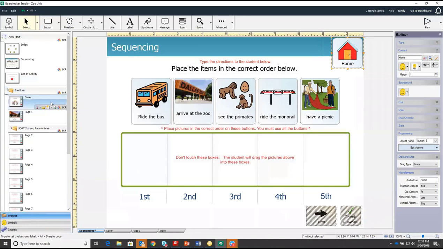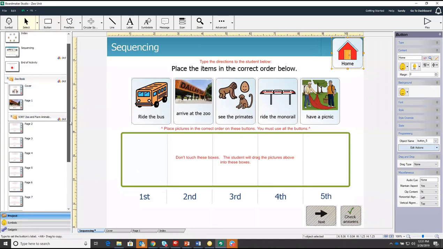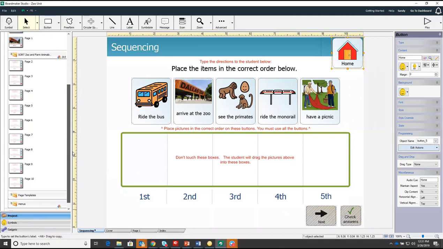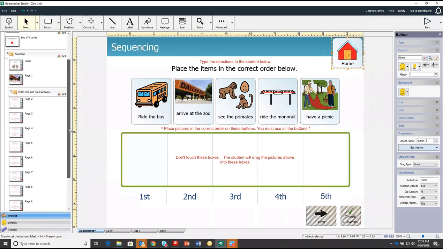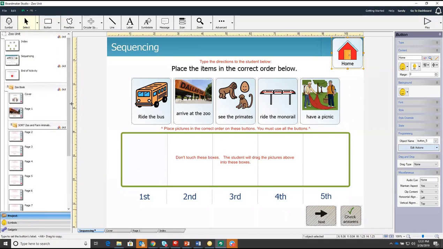I could do the very same thing for my book. I could go to wherever maybe the last page of my book and make sure that I have a way to get back into my index. Which brings me to, what if I have stuck a template right here in the middle of my book? In play mode, this is going to go page 1, page 2.